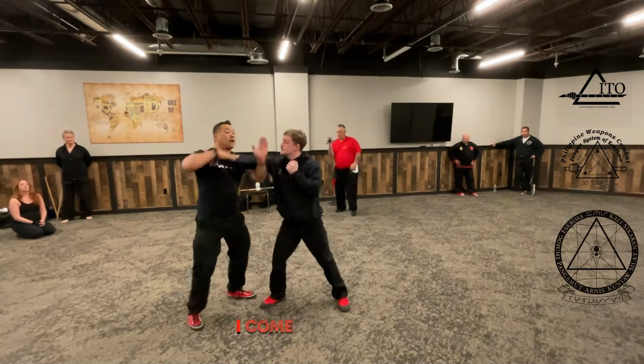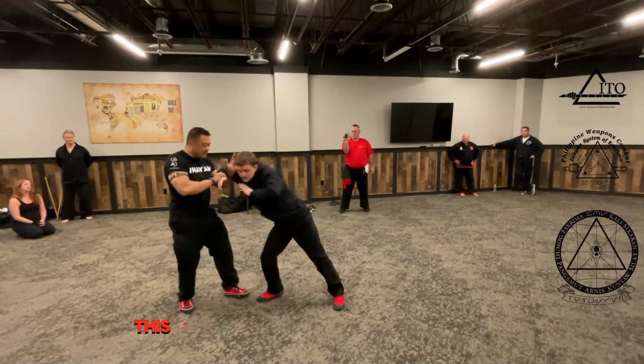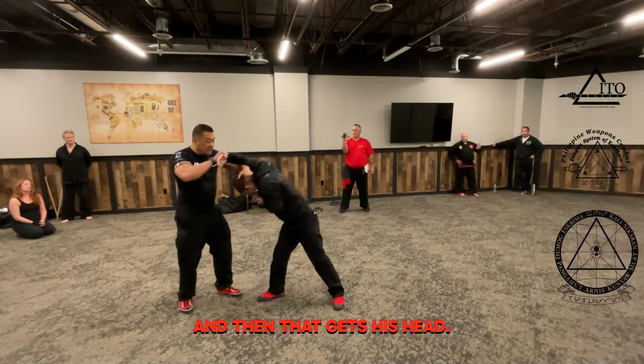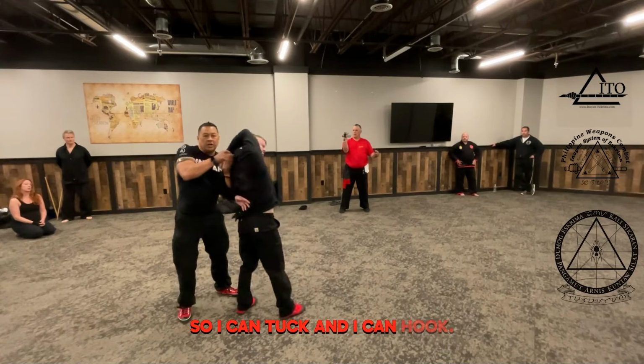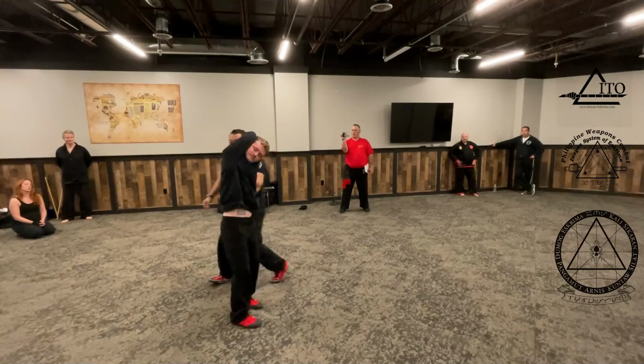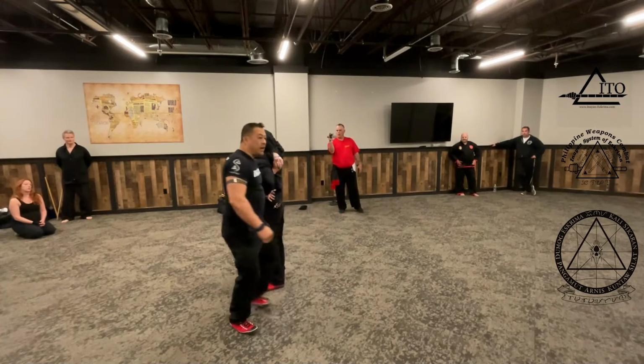If I prefer, I come in that way if I like. This is the part that gets the arm, and then that gets his head, so I can tuck and I can look. So this is where you want to be. You guys got that? That's the grip that you follow.